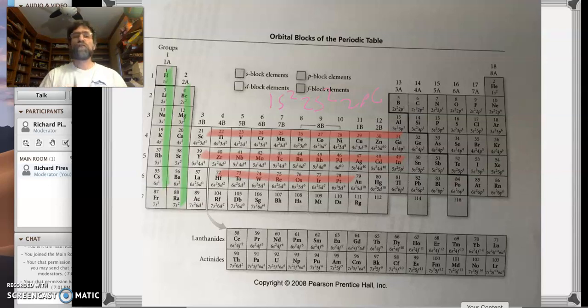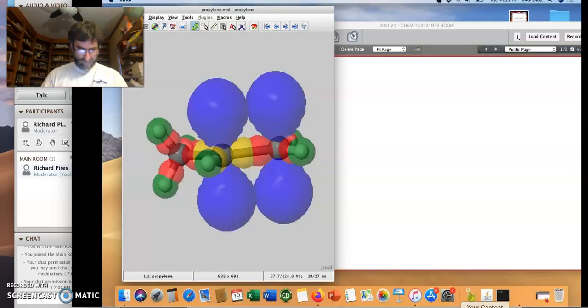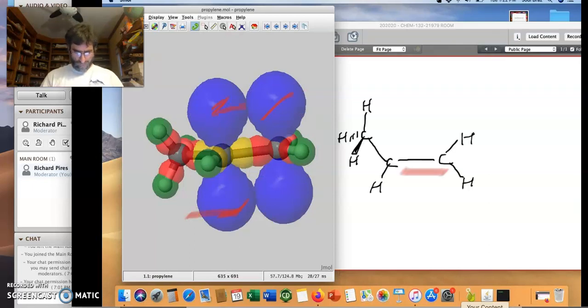Another really useful feature is that I can pull in documents that I've done previously and display them to my students, or I can even modify them. So if I want to, I can go to a file which you can't see on your screen, but I can see it on mine, and I can open this. And this is a document that I worked on previously, and I can go to this page and I can modify it if I want to. So I can say H+ is here, and these electrons go here, and my reaction goes like that.